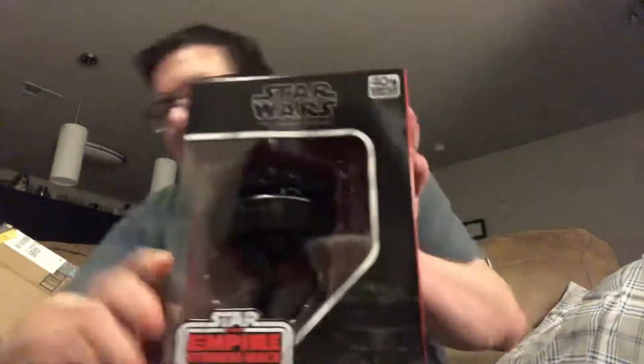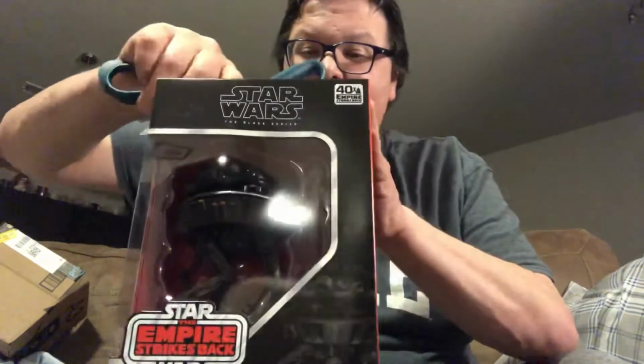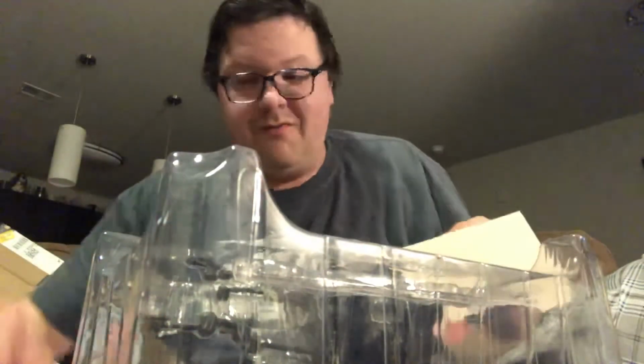And they wrapped this thing really good. Box number 2, Imperial Probe Droid, 40th anniversary. Hang on here. There. Gotta get this out of the box. Gotta get the whole thing out of here.